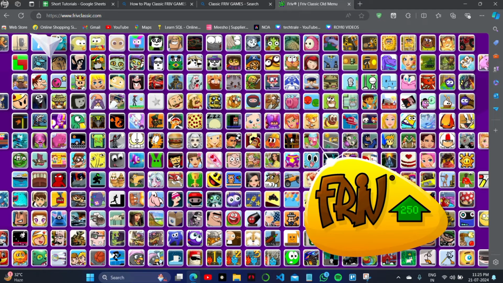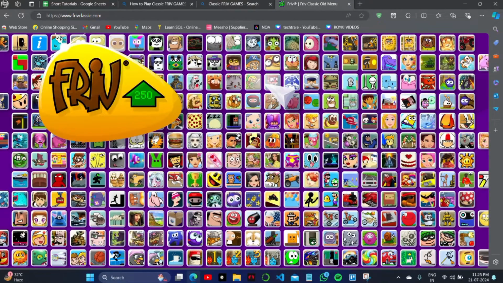Whenever you click on this game, it will start in front of you and you will see all of the things that are available. From this you should select an avatar or anything you like. I don't know actually how to play this game. I'm just going to show you the process, how you can play this or how you can restart.